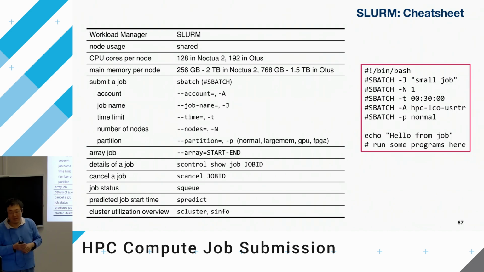So there are options. This table gives you the most commonly used options, and for most of the calculations, if you specify those options, the default settings will be used. The default settings, for example, one CPU core for one process, and so on, make sense in most cases. So you needn't worry about the technical details as long as your calculation runs without any problem.